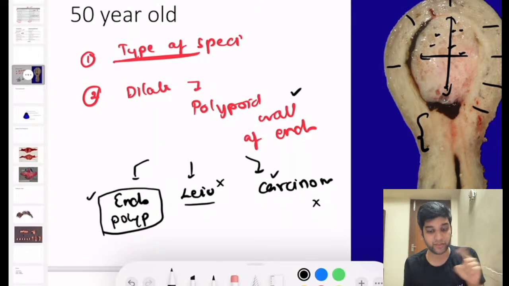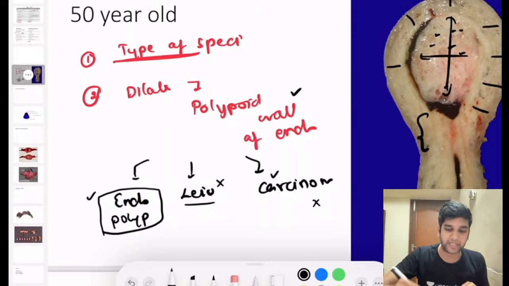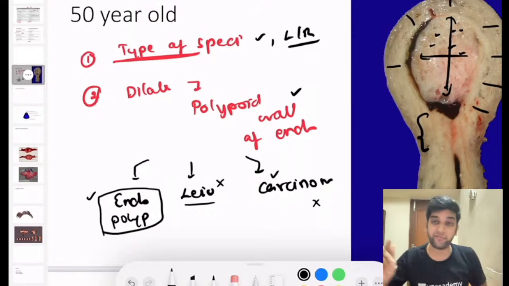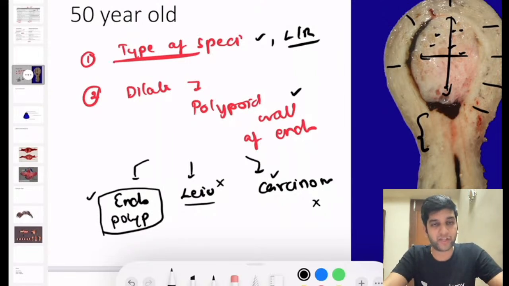First, start with the type of specimen. In uterus, I need not tell the laterality. If it is a breast parenchyma, a mastectomy, I want you to comment on, okay, left radical mastectomy or a right radical mastectomy. In kidney, yes, left and right is very important. For organs which are bilateral, I want you to comment, okay, this is the type of specimen, mostly left or right, if you can, right? If you're not confident in commenting on left or right, don't commit, because when you commit, they'll ask you the next question: how did you identify it is left or right? So if you're confident, give it outside. Don't give loose ends to an examiner. It will be useful for them to ask you reverse questions from that itself, fine?